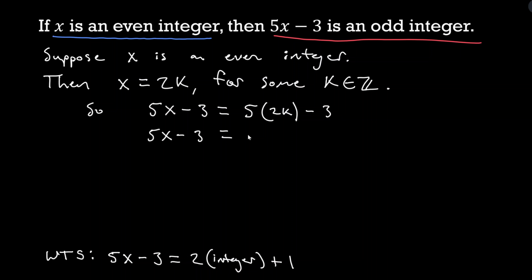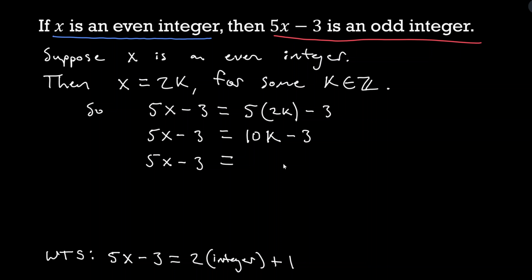All right, let's think about what we're trying to show again, because I have no real like terms to combine, no more distributing to do or anything like that. We want to show that 5x minus 3 equals 2 times an integer plus 1. How can I do that? So this is when we got to be a little bit clever, right? Because I really want to factor out a 2 here, have some stuff left in the parentheses, and have a plus 1 left on the outside. Let's see if I can force a plus 1. Let's start with that.